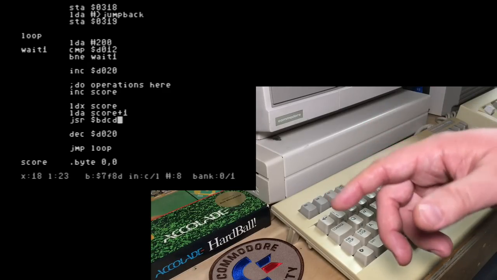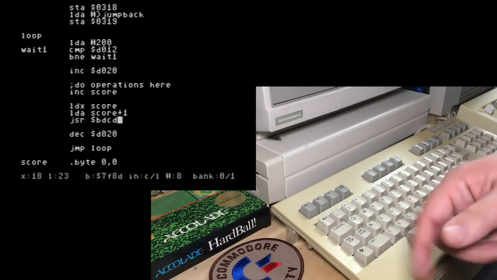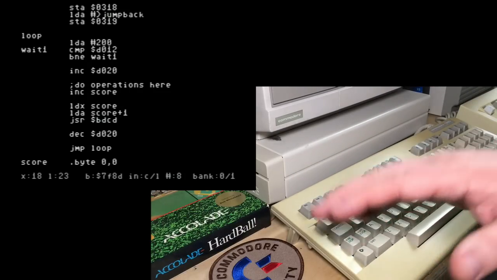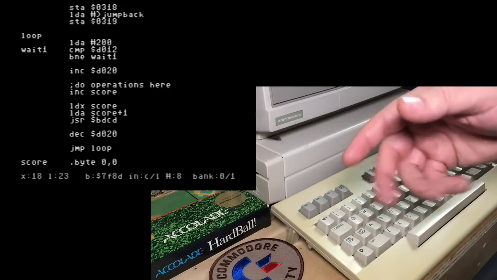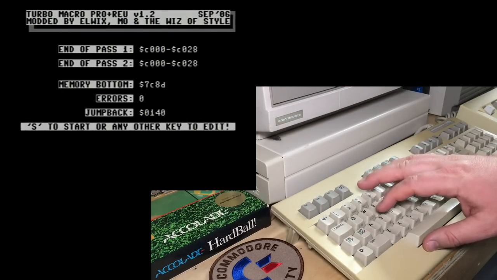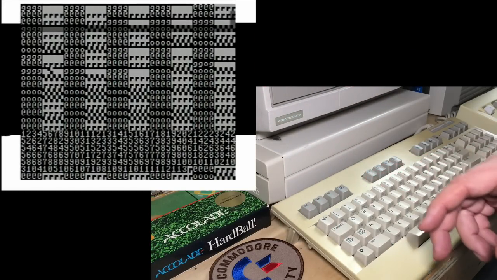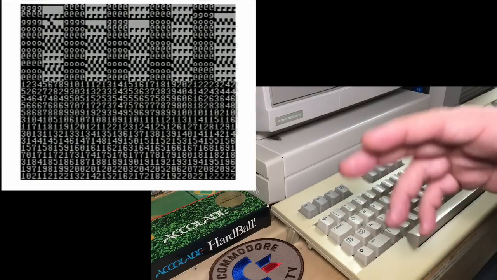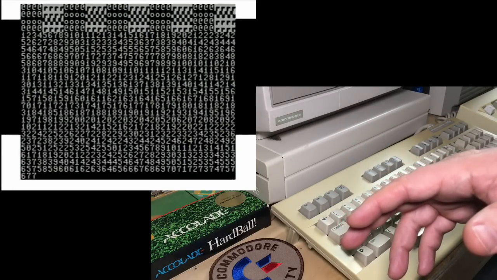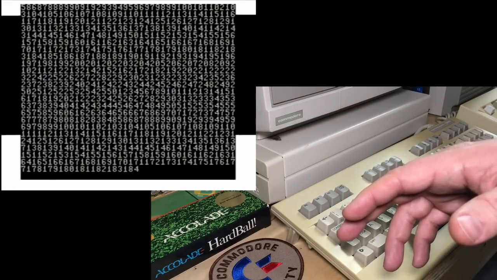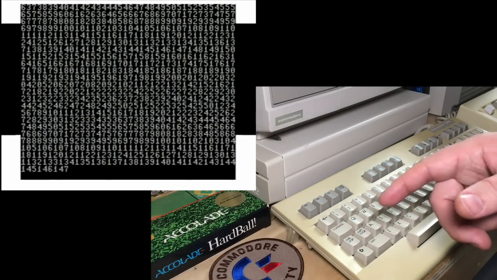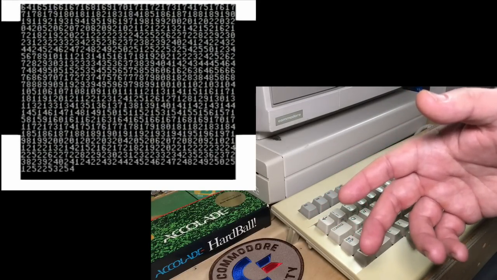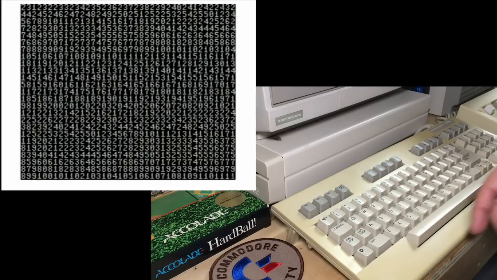Now I'll just go ahead and run this and we'll see what it does, and then we're going to fix it up a bit. So this has a couple mistakes here. But just for the sake of explaining it step by step, let's see what it does. Okay, so you can see that the screen is filling up with numbers. That's because there's several problems here. But you see it's generally working, and you see that it's actually using a lot of raster time.